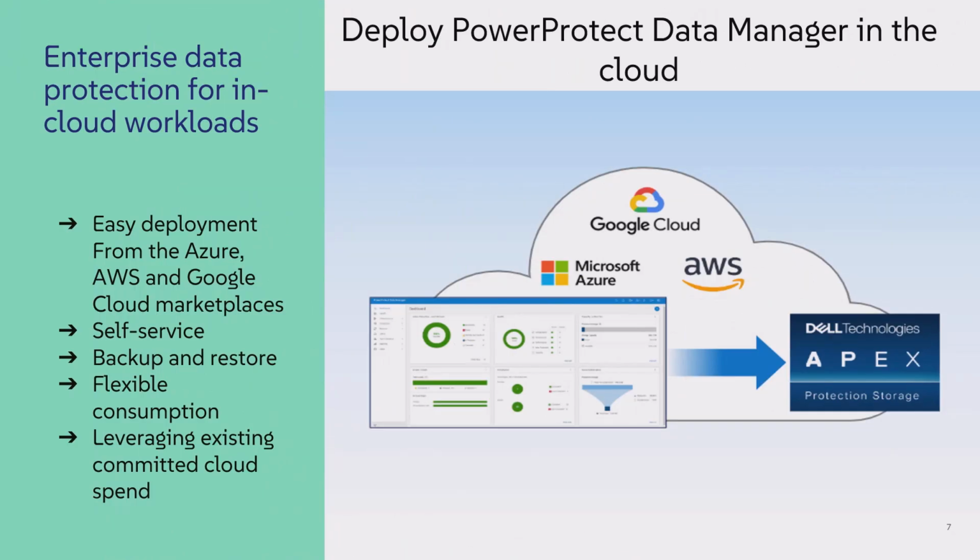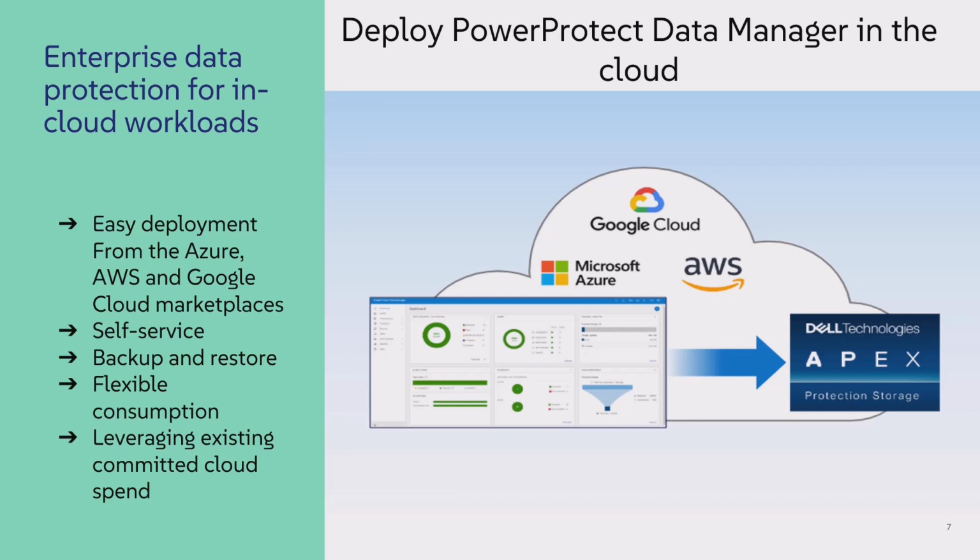As more enterprises adopt a multi-cloud strategy, leveraging a common data protection solution across their on-premises infrastructure and the public cloud will enable them to achieve operational efficiencies and save costs. For those organizations that have workloads running in AWS, Azure, and Google Cloud and need self-service backup and restore from enterprise application tools, Data Manager provides data protection of workloads in AWS, AWS Government Cloud, Azure, Azure Government, and Google Cloud.